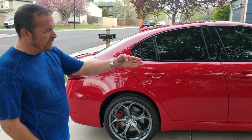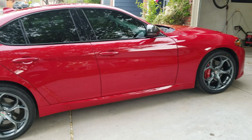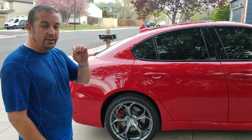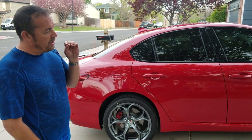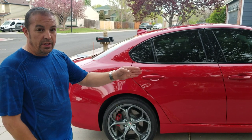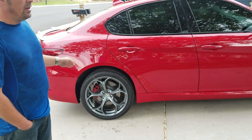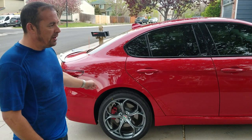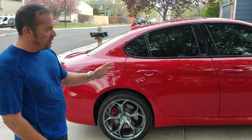I did have to space the wheel out a little bit. Those of you who have these cars know that the wheel-to-caliper space is very thin — you can barely get a piece of paper in there. These were a little too close for comfort, so I bought some spacers: 5mm in the front and 17mm in the back. Honestly, I'd prefer 15mm front and 10mm back, but overall it looks great.